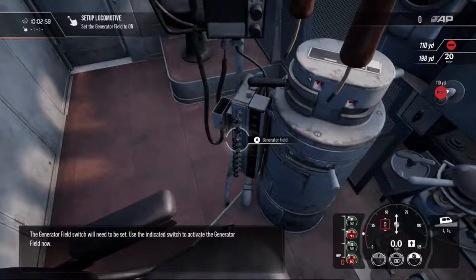The generator field switch will need to be set. Use the indicated switch to activate the generator field now.